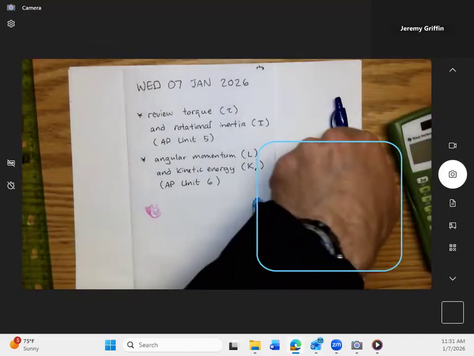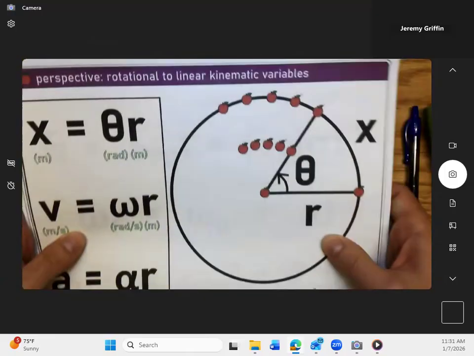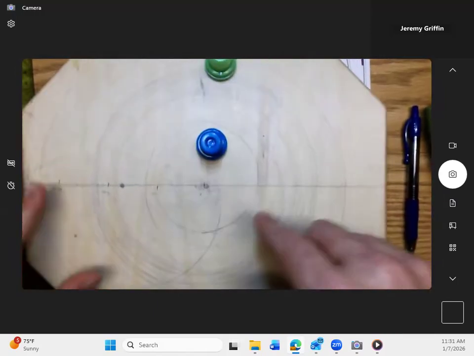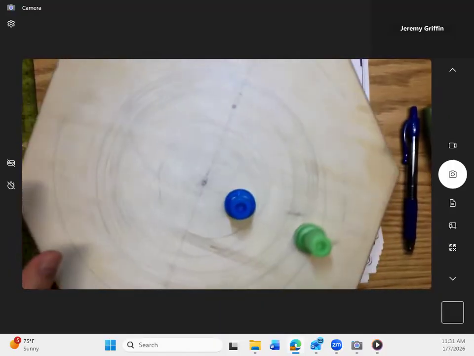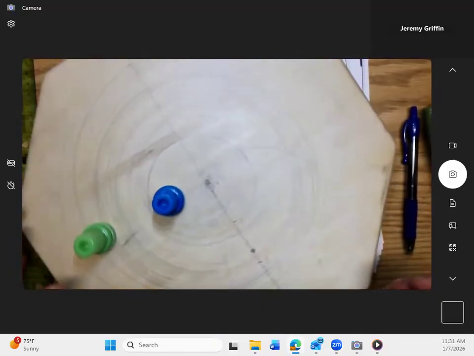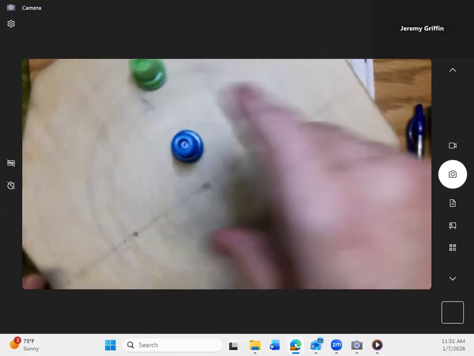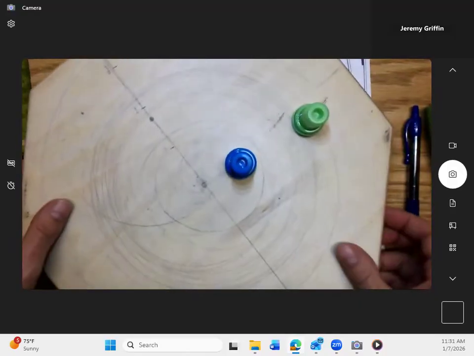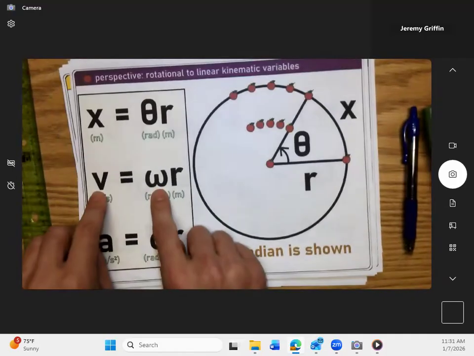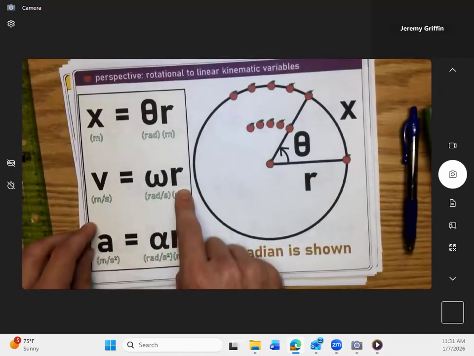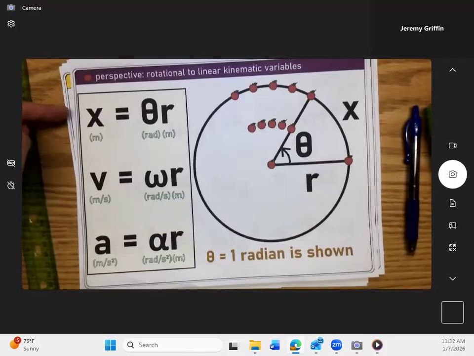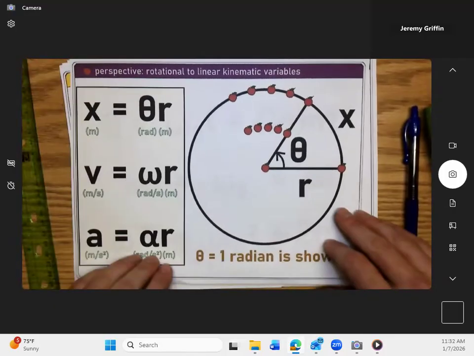Okay. Right. So let's do a review from the last couple days. You guys remember turntable physics, right? If I put some objects here, these objects can move a certain distance or have a certain speed, but now there's a linear version of each of those and also an angular version. Do these have the same turns per time, the same radians per second, you could say? But if I put a speed gate here, they get different linear speeds. And the connection between the angular motion and linear motion, you very simply multiply by r. How fast it's spinning times your location from the center tells you how fast you're moving. There's also a distance version of that, like circumference equals 2 pi r, and there's also an acceleration version of that. So you guys got that.